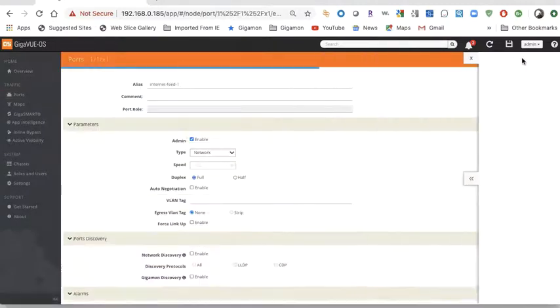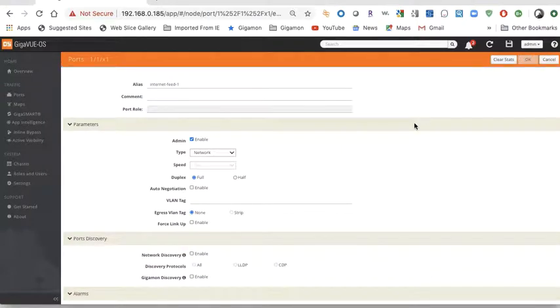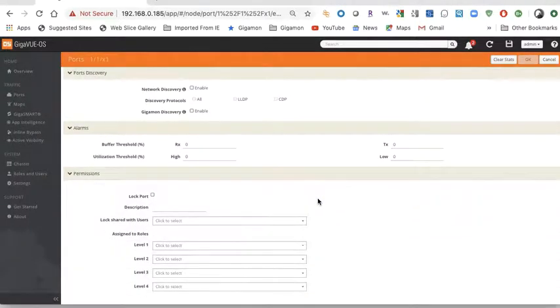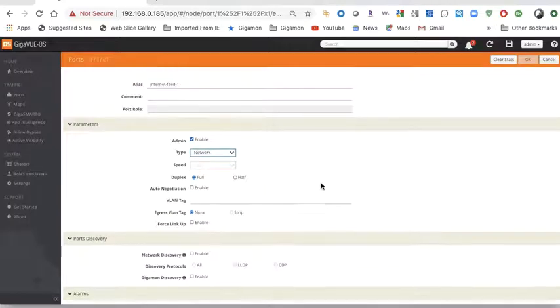We'll click on Edit, and you can see the details where we've got the alias up here. We can show that it's administratively enabled. We can see that the network type is network, and there's a list of all the different types, and we discussed all those. You can see that you've got granular controls. You can do all kinds of settings around the parameters of the speed, full duplex, auto negotiation. You can look at port discovery. You've got all kinds of alarms and permissions that you can set. A lot of these we tend to leave at defaults, so we're not really going to go anywhere, but I wanted to show you the details you can do.